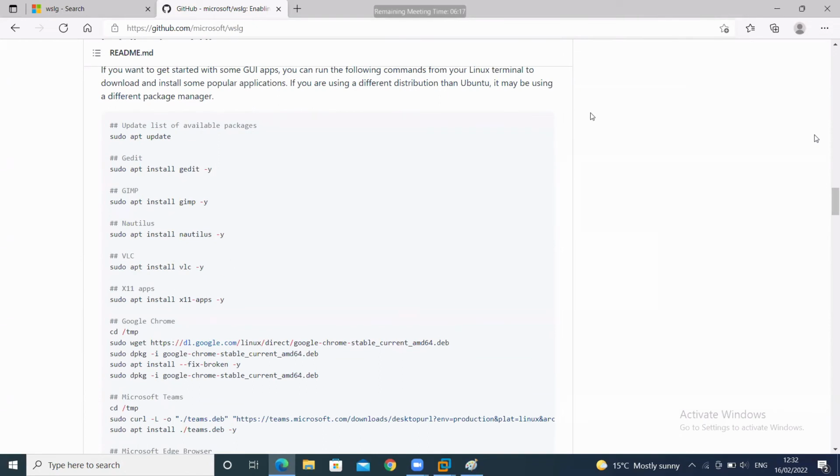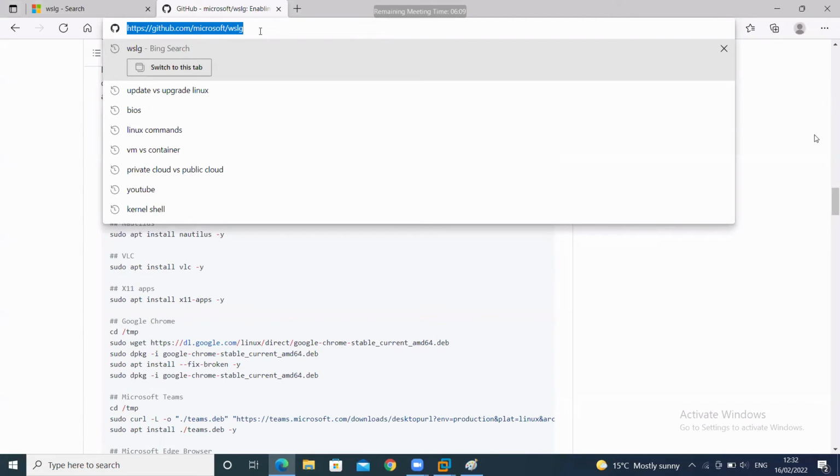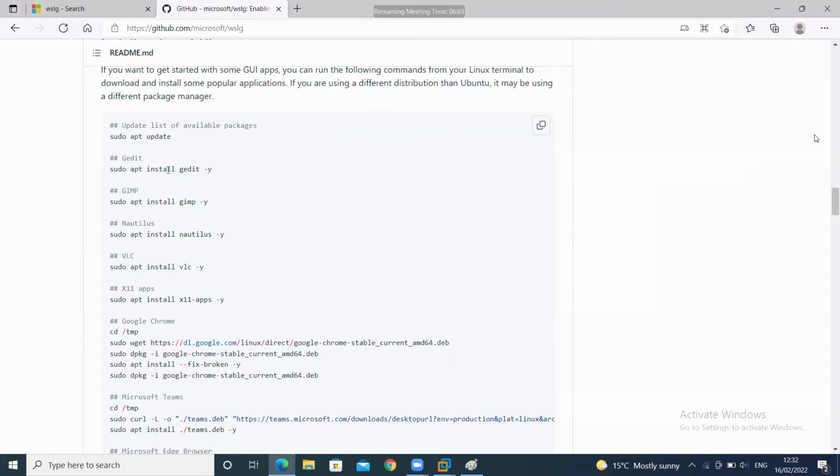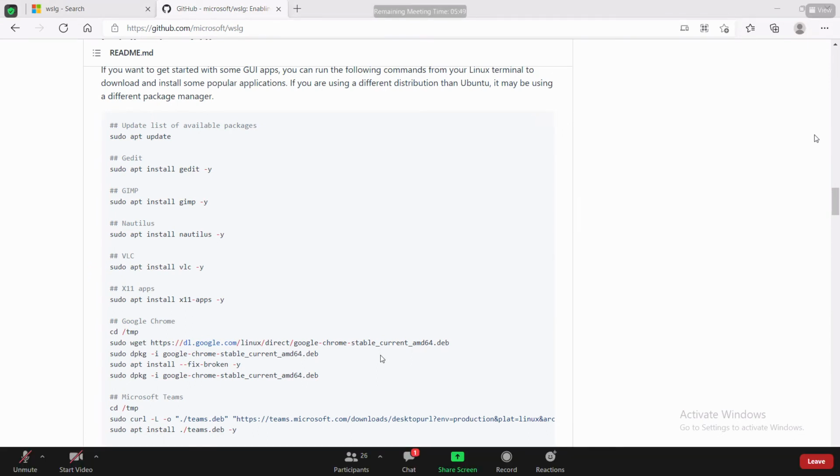I will show you one application, gedit, and X11 apps. Others you can do yourself. We are getting all these in the form of CLI. I shared the link. All of you take that.